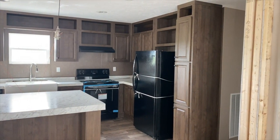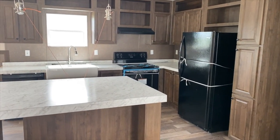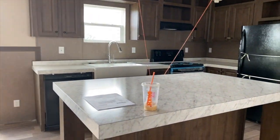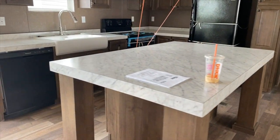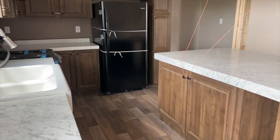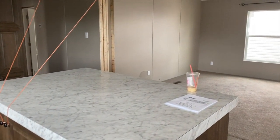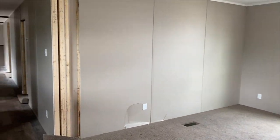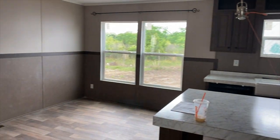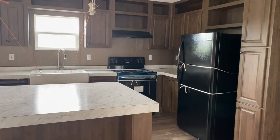What I love about this kitchen is that it's got lots of storage space. You've got pantry space, open shelving, as well as cabinets, which is always nice. You've got a nice size island. You can put probably two bar stools there. Love it. You've got darker walls in the kitchen than you do in the living room. Let me show you. The living room has the lighter walls, the kitchen has the darker walls, and then the dining room has a combination of the two. I thought that was really nice. So that's the kitchen, you guys.